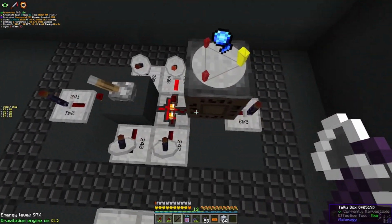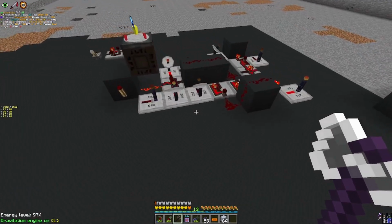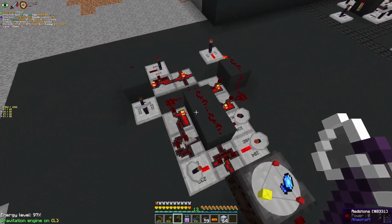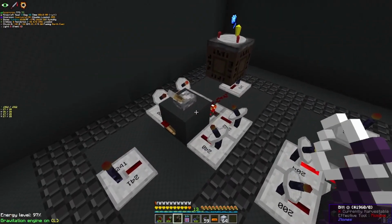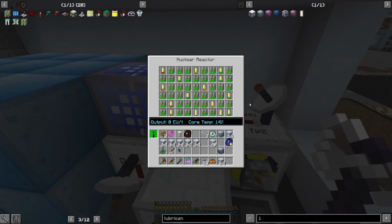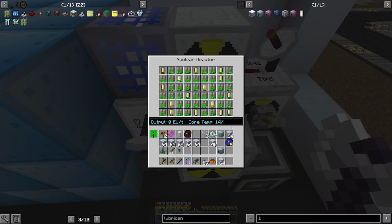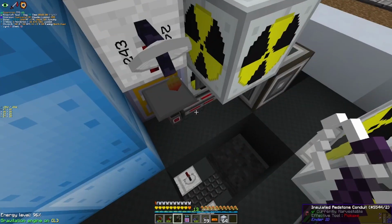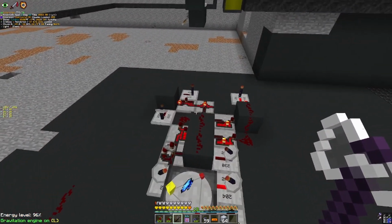So this is the control circuit for the old one. It's very small, very compact, but unfortunately it is flawed. And so that's what this new and improved control circuit is hopefully going to accomplish. This one, a little bit more complex, but as far as I can tell, the main issue with this previous design is that even with IV conveyors, even with trying to do everything perfectly, if you're moving coolant cells in and out of the reactor while it's on, there's always a chance that you're going to get core temperature increase. I couldn't find a specific reason for it. It just seems to happen randomly. It's very hard to catch, it's very hard to debug, and so this new design is meant to fix that.